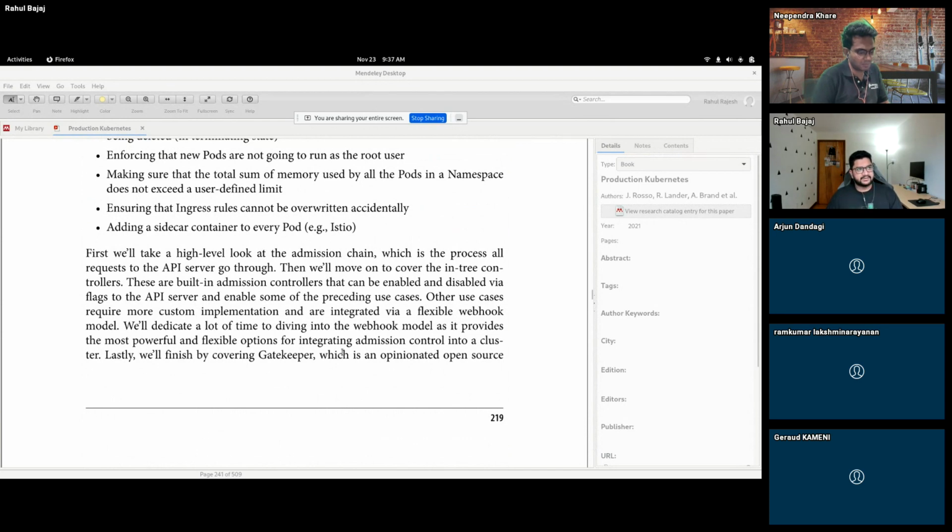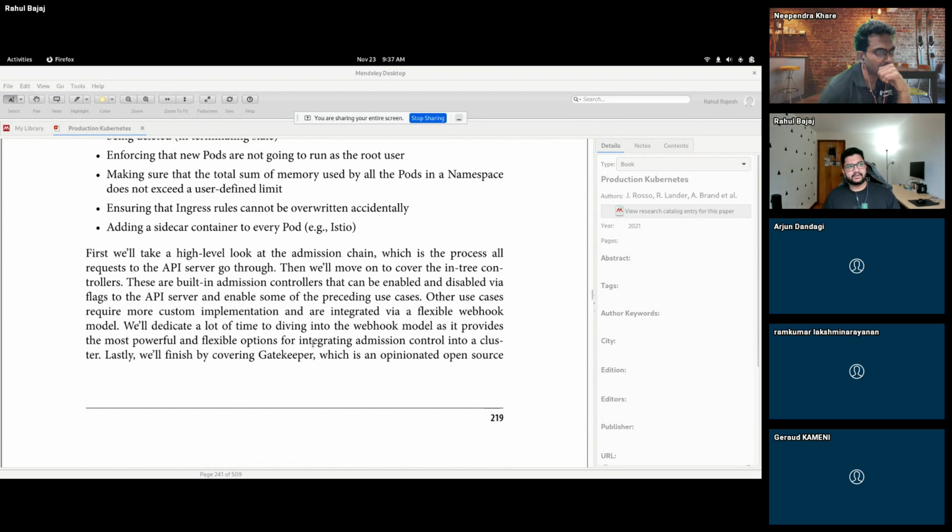This paragraph says that first we'll look at what admission controllers are. We look at a high-level diagram which defines what an admission controller does. Then we look at how the API server consumes these admission controllers. There are different ways in which we can implement admission controllers, three ways.